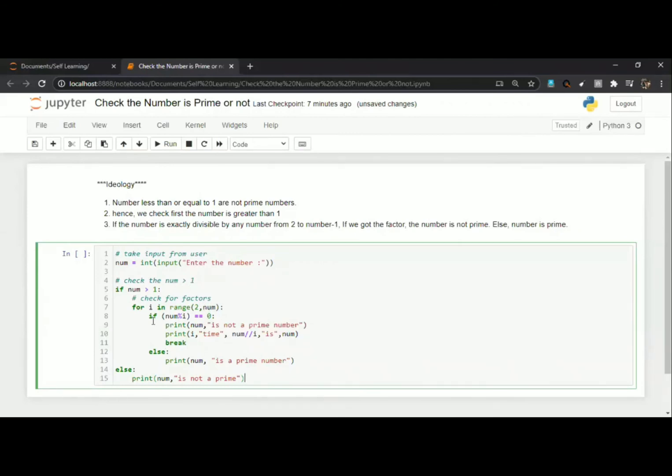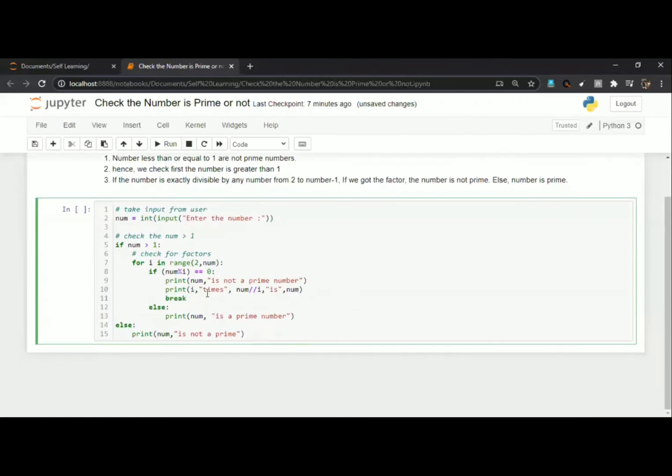If we find a factor which gives modulus 0, then we print that the number is not prime, and i times num floor division i gives the number. Whenever we get the factor, we break the loop and the for loop ends.